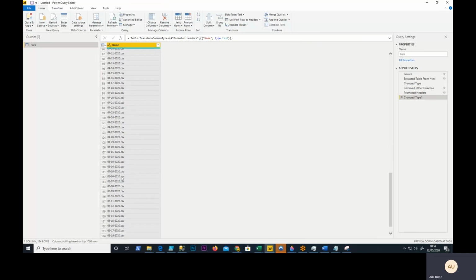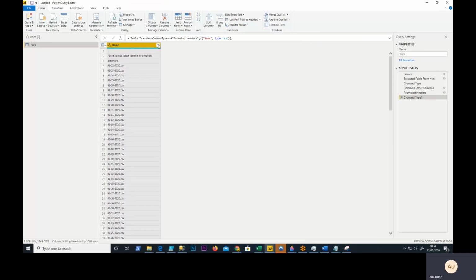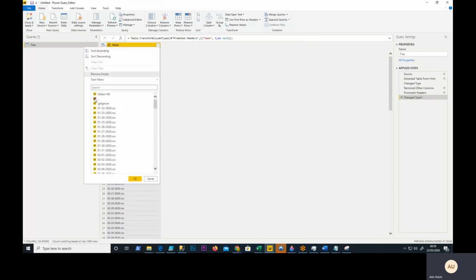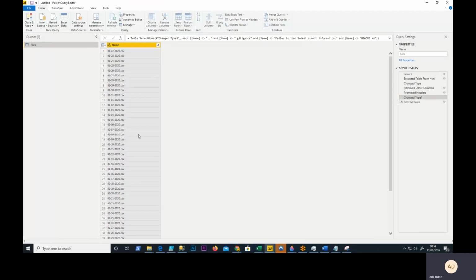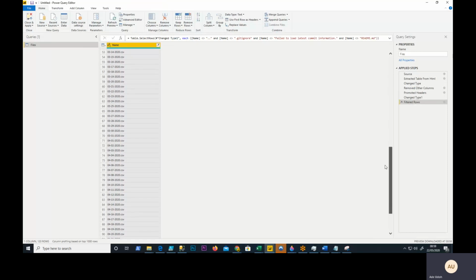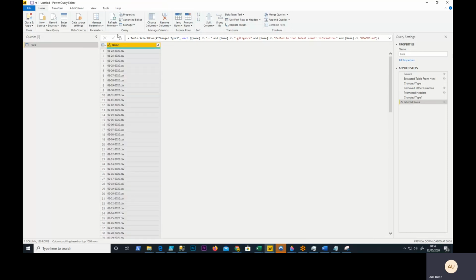So like this will be filtered out and the other ones. So you click the arrow down, uncheck, uncheck, scroll down, uncheck, uncheck, and click OK. So that should give us just the CSV files. Lovely. So now we have a table that has the names of all the files that we will be loading into a single table.